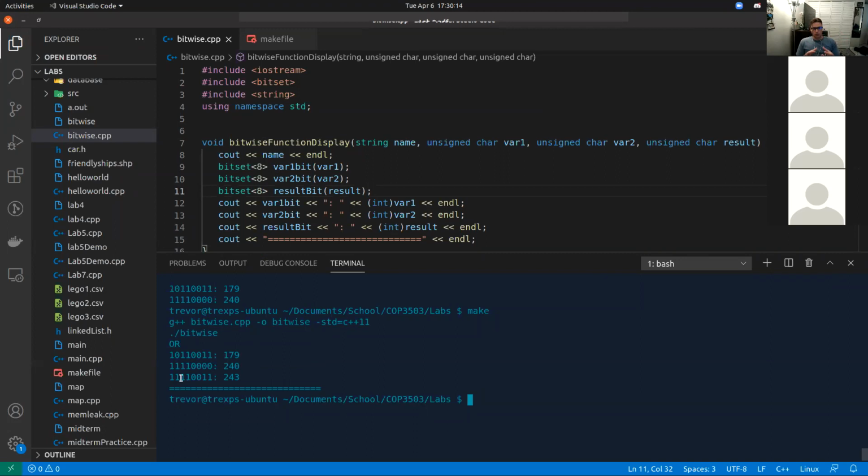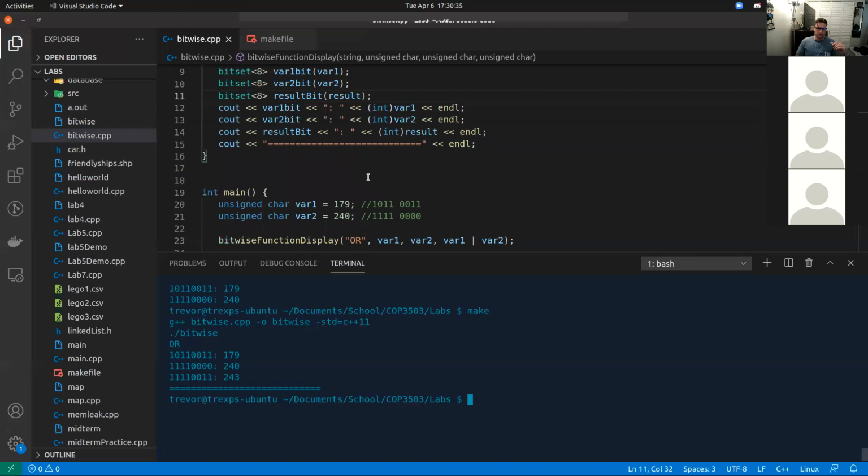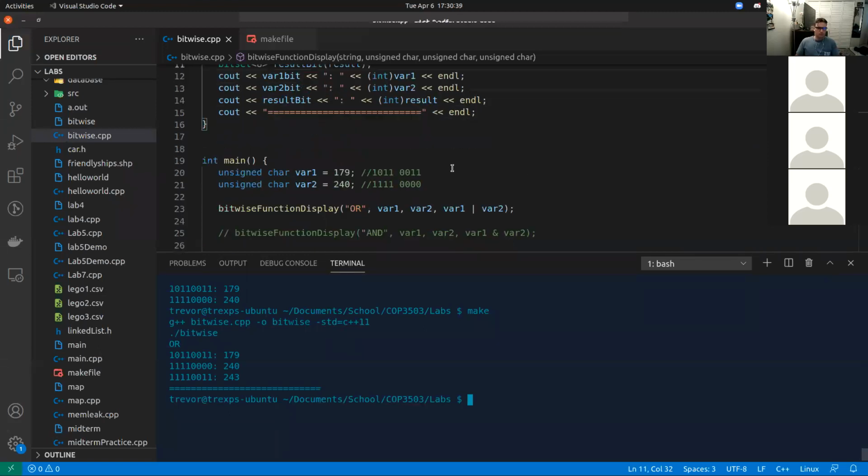That's also why when you change something to an unsigned variable, you're able to get a larger range, right? If we have an unsigned character, we can get 0 to 255, versus a signed character where we only have negative 127 to 127. I can talk about that a little bit later if you have questions. That's not super important for the lab specifically.